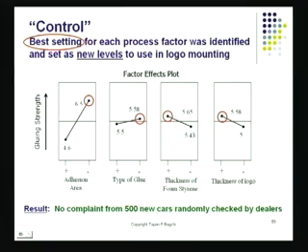And you could probably tell them, please go ahead and change the original settings by which you're applying this logo to the back of the car. Move them down to these new settings there, and make sure they have some means by which they can control these factors and they can keep them there. Because every car, as the cars keep coming by, you may actually have some variations in these input variables, these process control variables. One has to make sure that the process control variables stay exactly where they are found to be optimal. So that's like something that one will have to do. This is something that cannot be ignored.